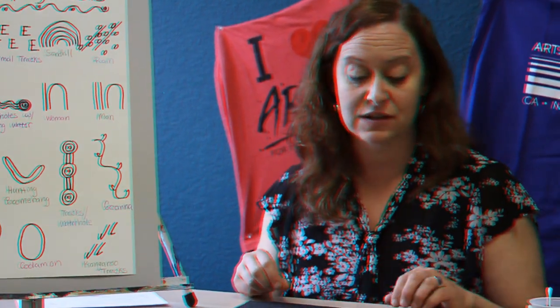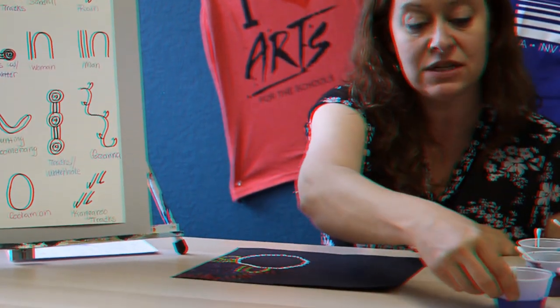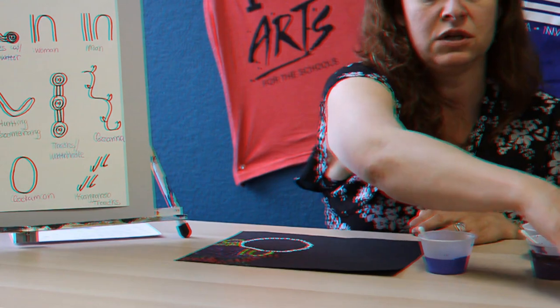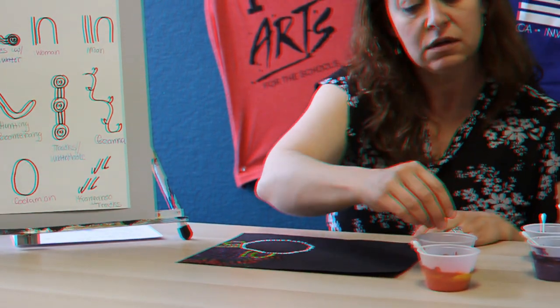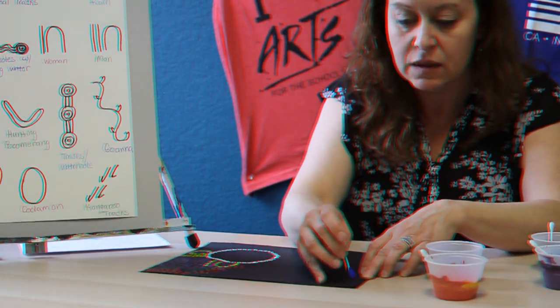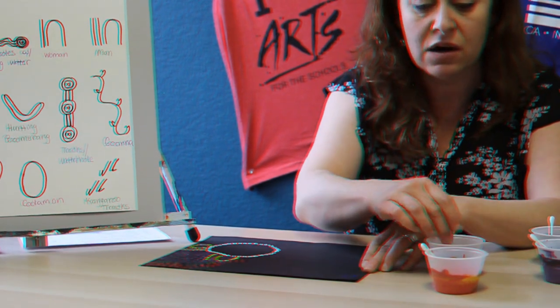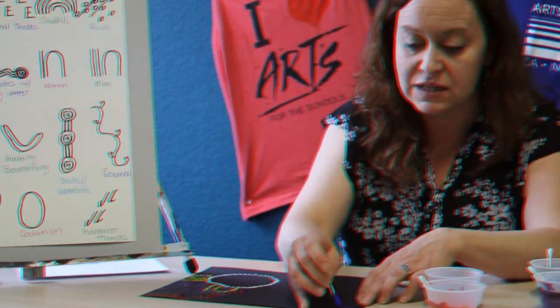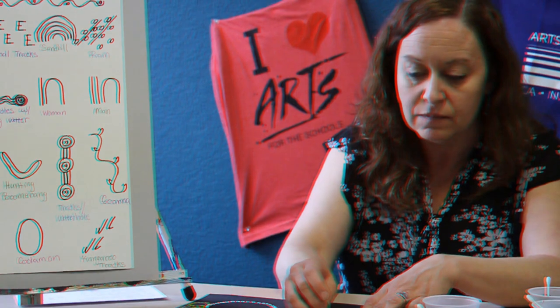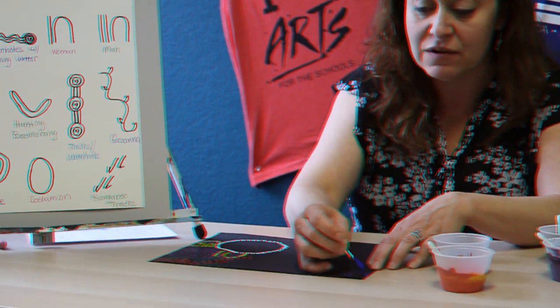Okay, let's try to use another set of complementary colors. I'm going to go over here to my water hole and tracks and I'm going to use blue and orange. Since it's water, I'm going to use the blue for the water. And you can kind of try to make the dots bigger or smaller than the previous dots that you've used. It's a fun way to explore how much diversity you can get out of a Q-tip.